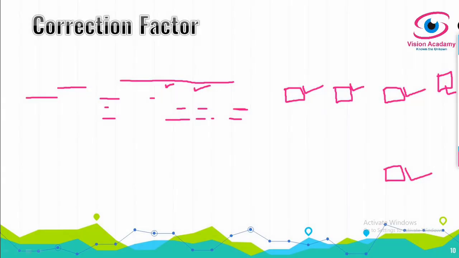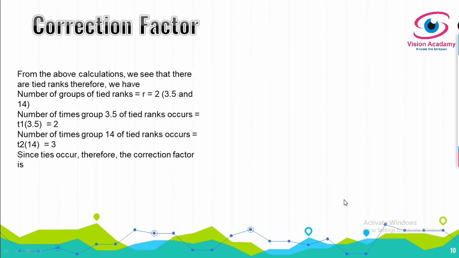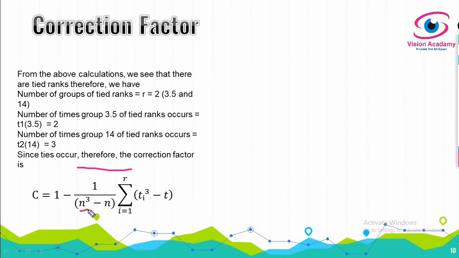Since a tie occurs, we have to go for the correction factor. For finding the correction factor, we have to use the formula, as I told you already. This is the information I derived from the tabulation, which is useful for applying to the formula. Now let us replace this into the formula. Before that, let us see the formula. Here n is 28, the number of samples in this case is 28, and here we have t1, t2.